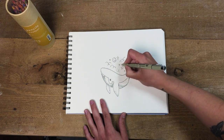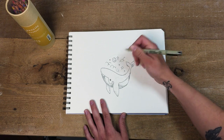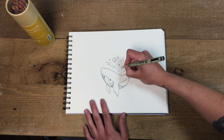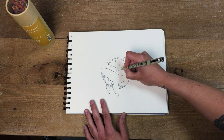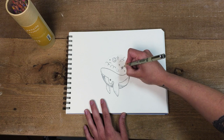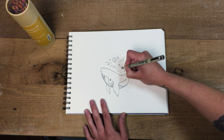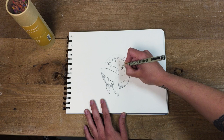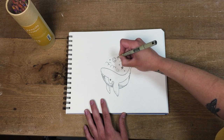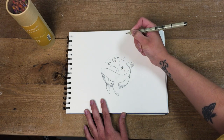So here's the fun part with the outlining, filling in our stars. You have a couple different options. You could leave them as they are, or if you wish, we can add some lines inside, and then fill in every second line. If you've got a really great eye, you can do it with hatching, or you could just do it with black, depending how big your star is, I suppose, if you can fit. And then this gives it a cool depth. And then for the star, we can do something similar. Just add some lines and add a little bit of depth there. Okay.